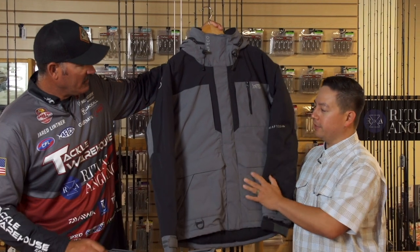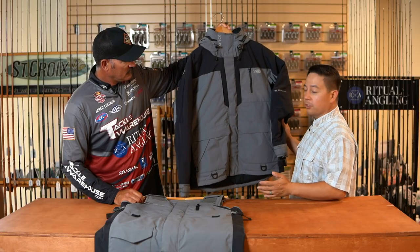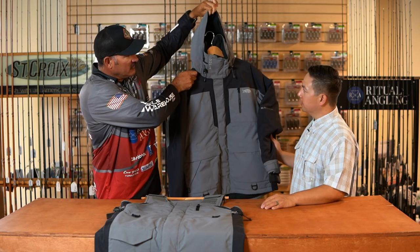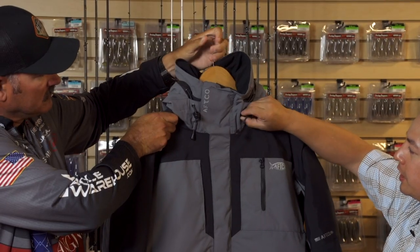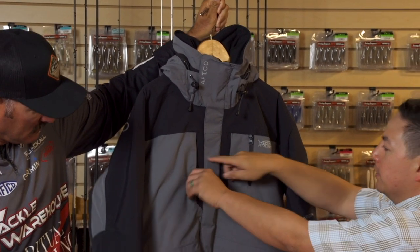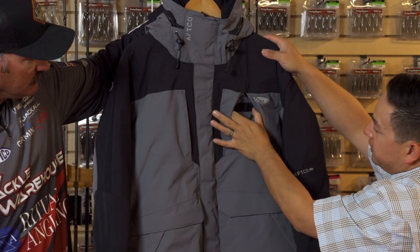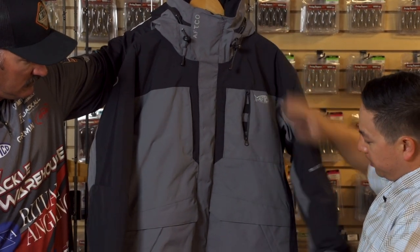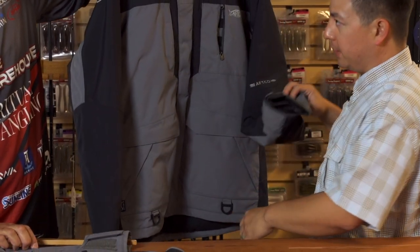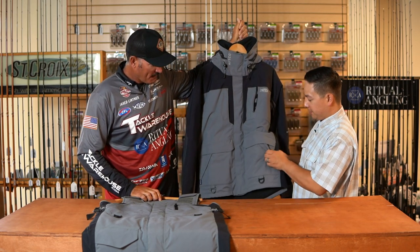It's a lot heavier, so a little bit more bulk to it. There's an 80-gram batting fill on this, so along with the Reaper and all your other layering, this is just one nice added touch to make sure you're really warm. You've got the Speedvent hood, the cinch lock system on all of our hoods, a nice high cuff to keep you warm and locked in, two pockets — one hidden and one here — with our integrated tactical camera mount system, along with our double dry cuffs to keep your hands dry if you're reaching in live wells or dealing with ice fishing.